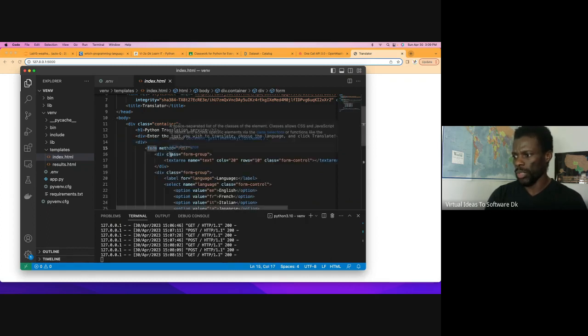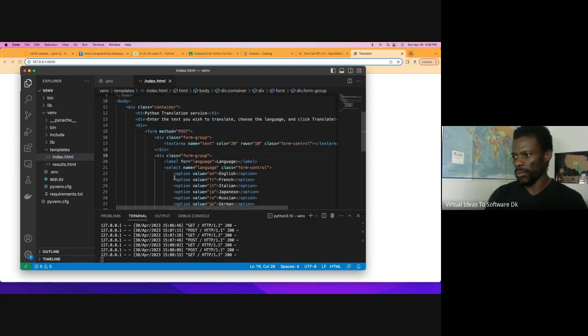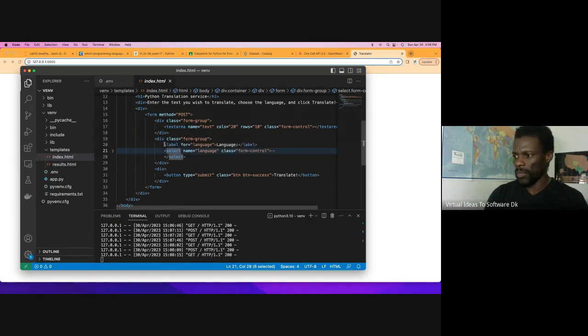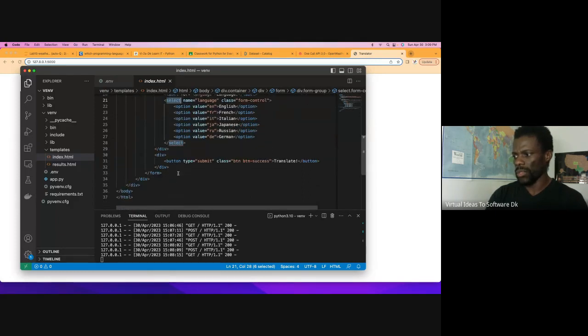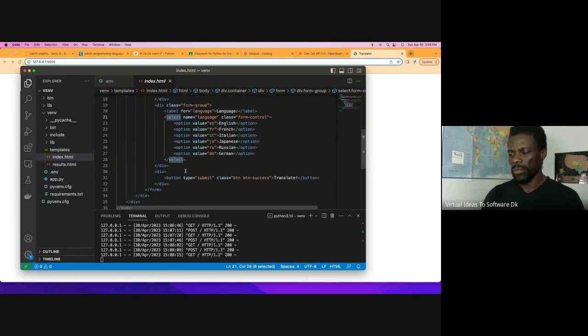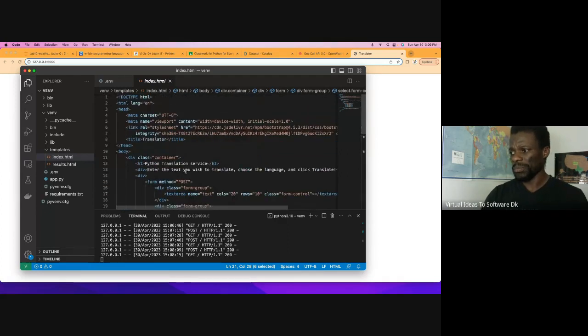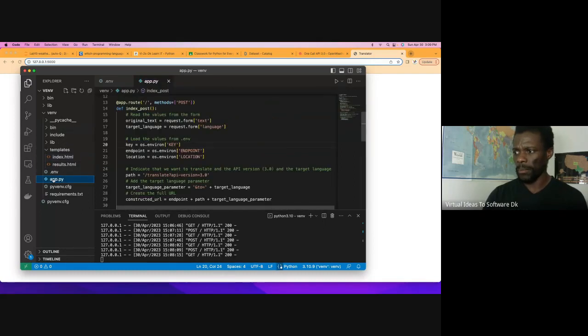Within the form, you have a group of information, you have a text area, and then you have a form group which has a drop down which is created using the select tag. So a label that says language and then a tag that has a drop down with all these values. So that's all HTML, which is outside the scope of what we did. All we needed to do was type our stuff in here.